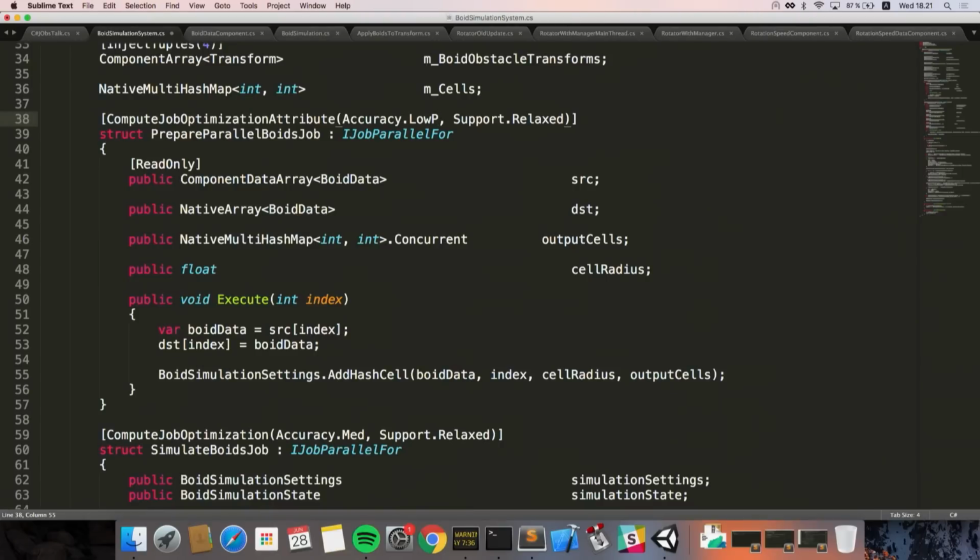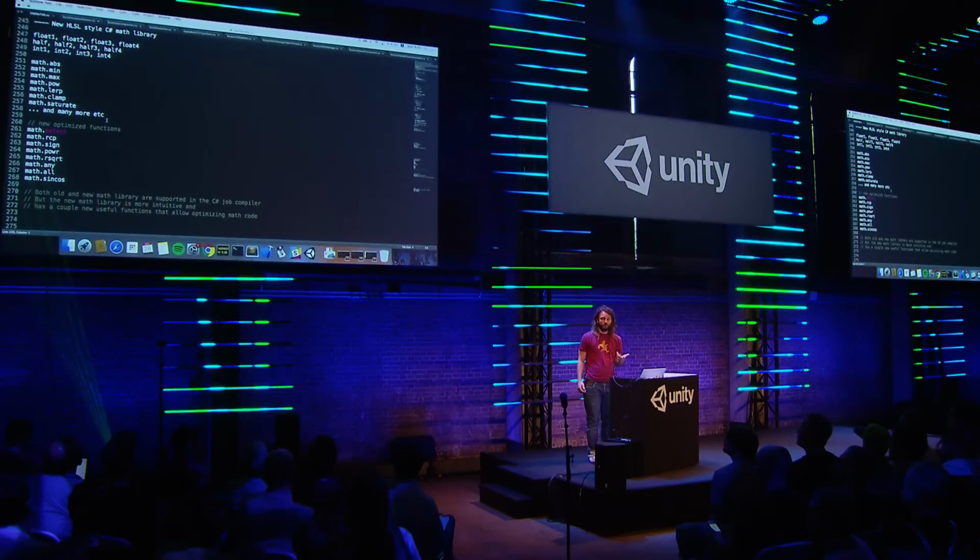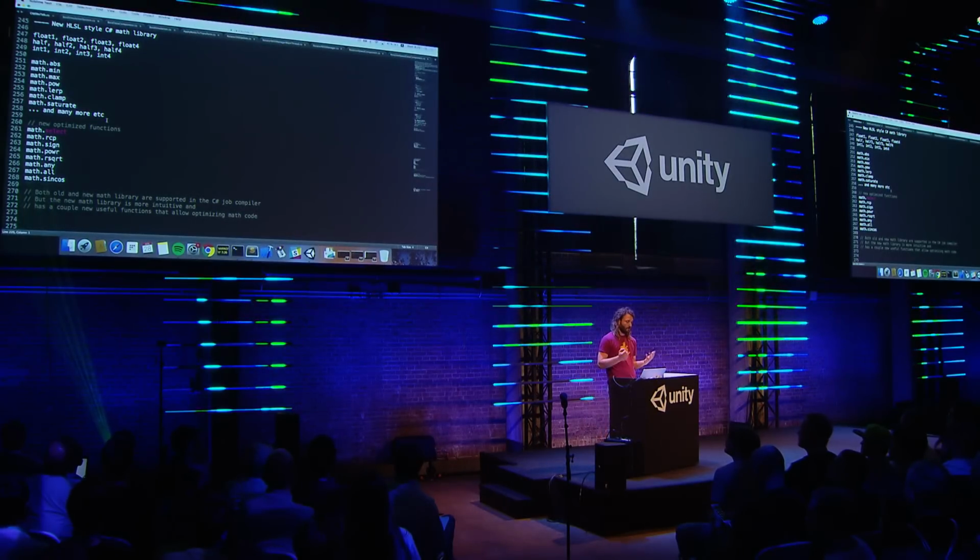So you can, per job, decide what is it you want, what is this for? Do you care about computing the square root to the last decimal or not? And then the compiler will just figure it out and take advantage of these relaxed precisions that you said we should be taking advantage of. All right, so that's the C# job compiler, and that's basically where we get our 14x speed up from just compiling that code in a very specialized way, taking advantage of that whole structure we have in these C# jobs. Maybe some of you noticed it when I showed, for example, some of the Boyds.